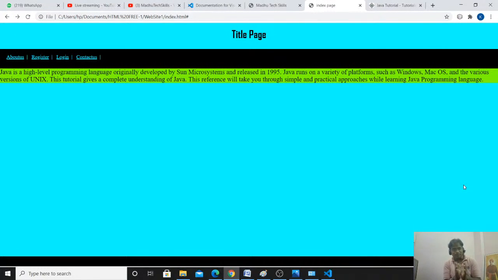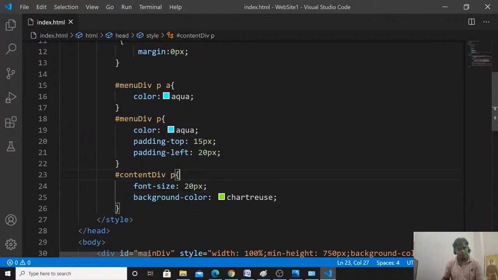But if you observe, the content is very near to the border. So I would like to give space between the content and the paragraph tag borders. The background color green you are seeing, that is the paragraph tag. Within that paragraph tag we have content. I would like to give the space between the content and the tag. How do we do that? See this.